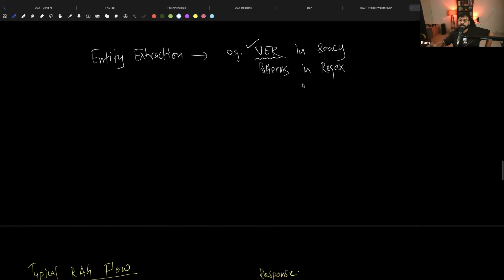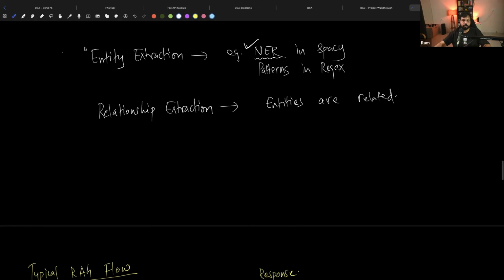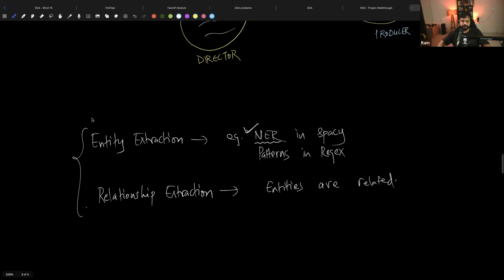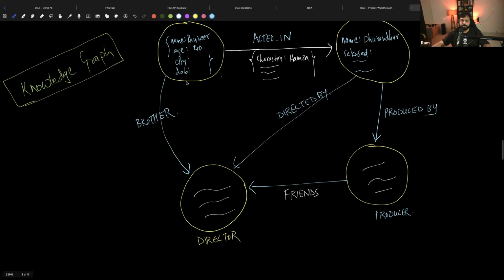These kinds of things it is able to extract, but it is only able to extract the entity. It is not able to extract the relationships, of how entities are related. So this is the important thing that we need to do on unstructured data so that we are able to get this graph data. So first we have to create this graph data. We need to have something on which we can query.